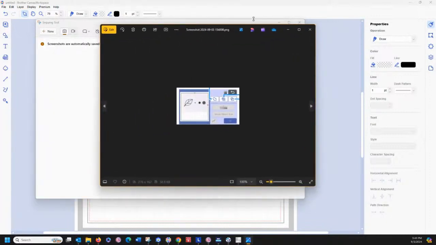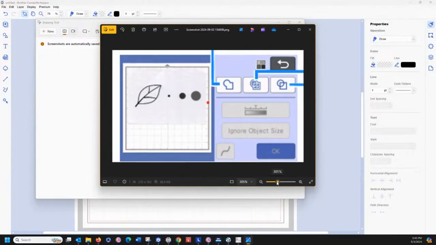Okay, so let's zoom in on this. If I were at my ScanNCut and I was scanning this in to begin with, instead of choosing this option, this gives you regions, choose the last one. It should give you what you're looking for, okay?